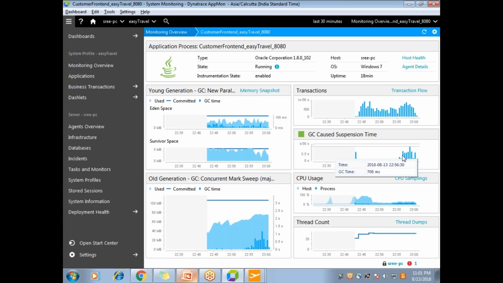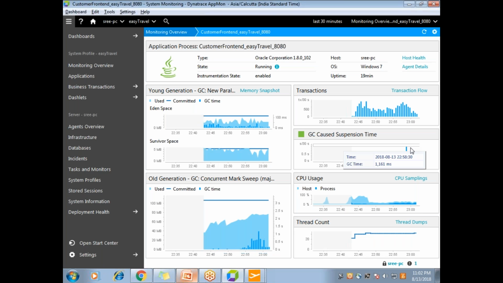You can see here 708, and it is going over here as well. It is close to almost 1 minute, more than 1 minute. I don't know how bad this is, but you should report this to your developer and talk to him to see how much suspension is bad. But obviously, the more the suspension time, the more it is not serving anything else, which means any request that came to the server at that point of time definitely has to wait for 1 second because the application is not serving your threads. The server is serving the GC.